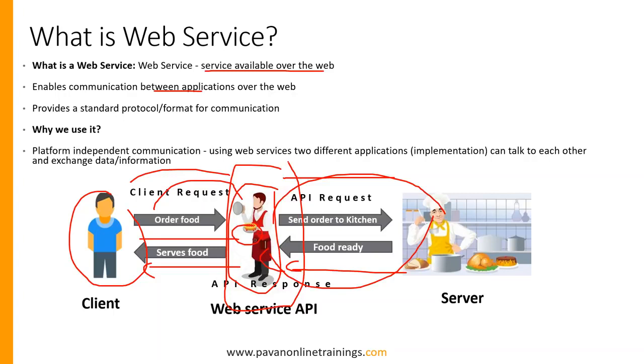All right, so this is a best example to understand what is a web service and why we use web services to collaborate between all kinds of applications, exchanging data from one application to another. Nowadays almost all applications are using web services, including payment gateways. All right, now let's move on to the next one.